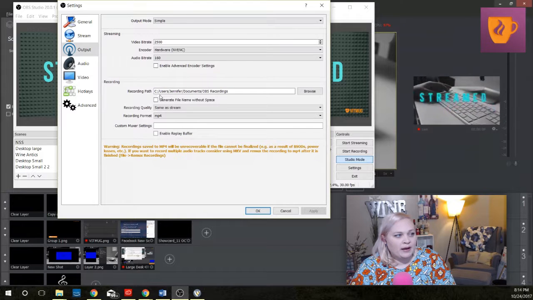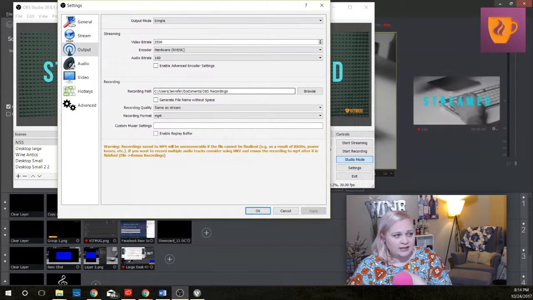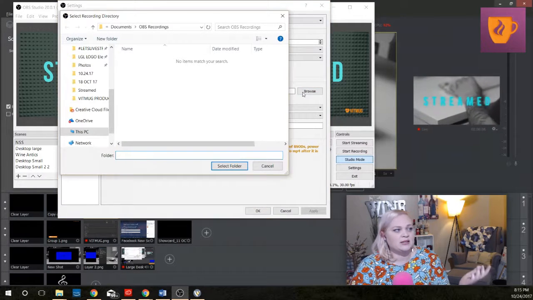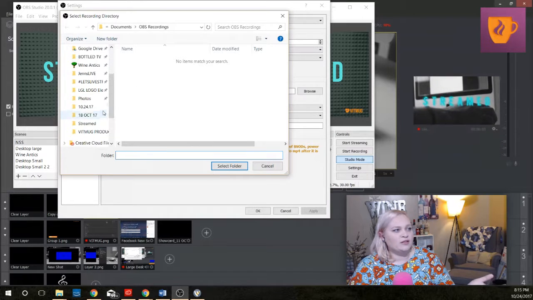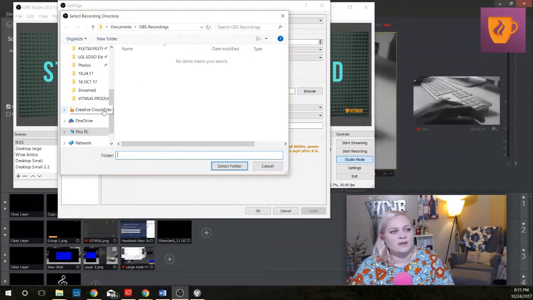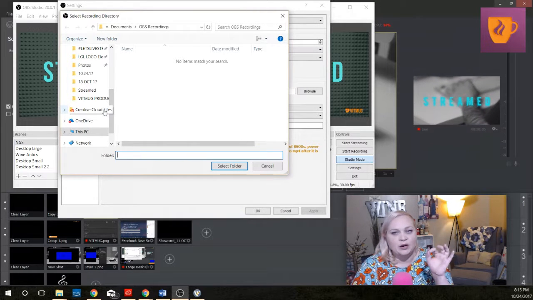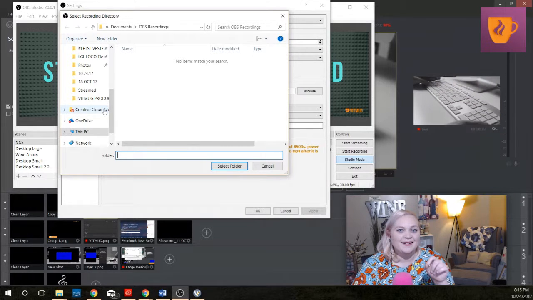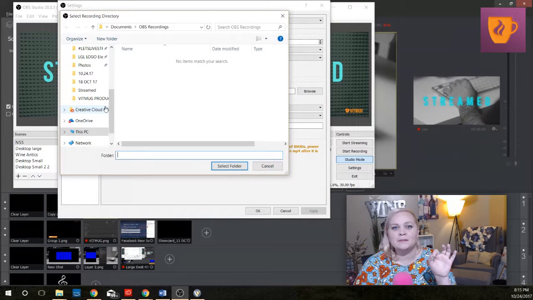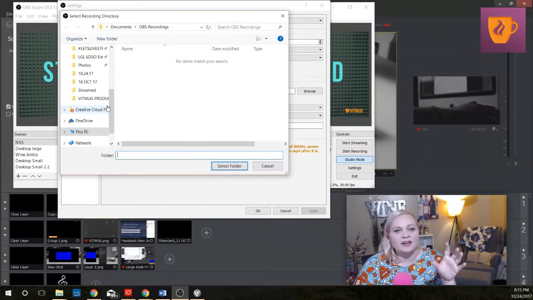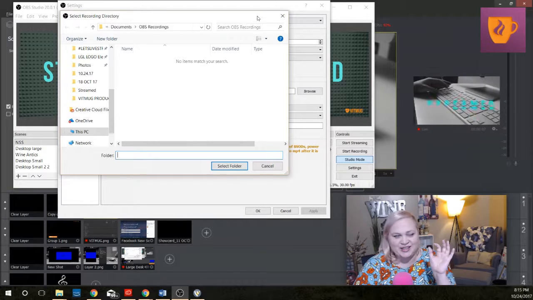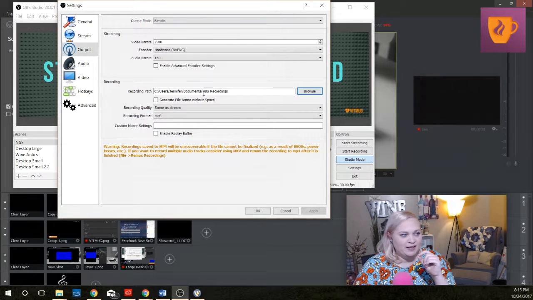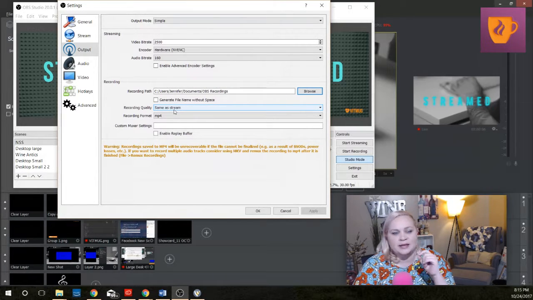You can see my recording path is my computer, my documents, and I have a specific folder set up for all of my OBS recordings. And this is just like any browser. You get to go through all of your stuff and figure out where you want to save it. But you want to remember it, and you want to take the time right now to make sure you know where you're recording it, because there is nothing like getting out and getting a perfect stream done, you remember to record, you got some great quality, and then you can't find the bloody thing. That's like the worst thing. So take the time now, make sure you know where it is and that you're doing it right, and you can find it later. So I always hit recording quality, same as stream.